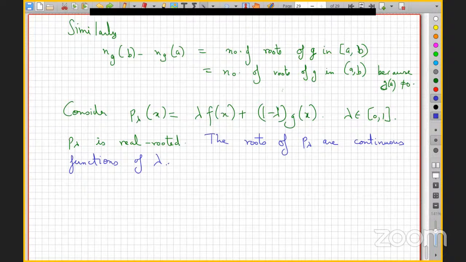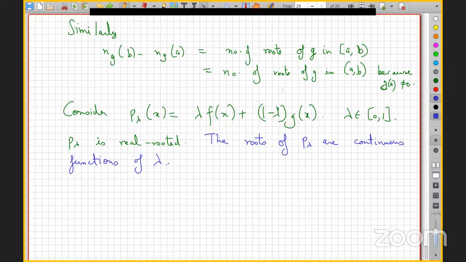Okay. Yeah, this is not very non-trivial, it requires some thinking. As I was saying, you can do an implicit function theorem kind of thing to prove it, and that will even give you differentiability in many places, except at double roots. But if you think about it intuitively, it's very clear, right? You have this graph that is continuously varying, so its roots can also change only continuously. You have a graph and it's changing continuously as you change lambda, so where can the intersection of the line go?